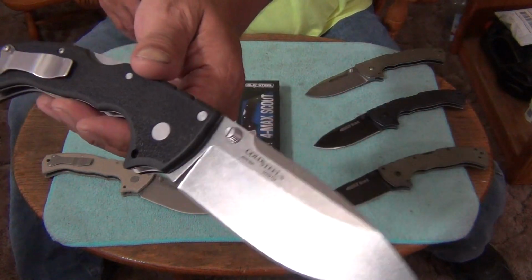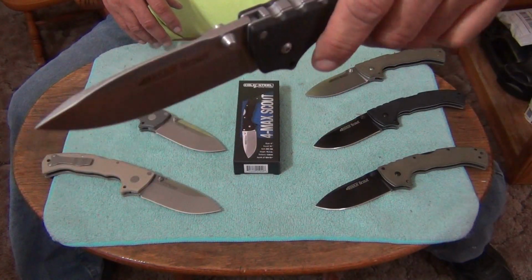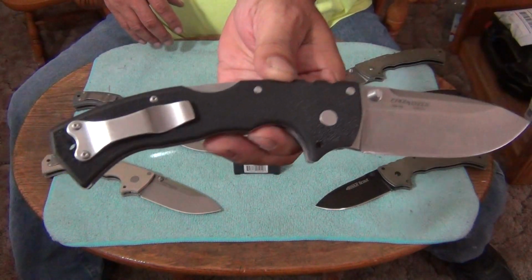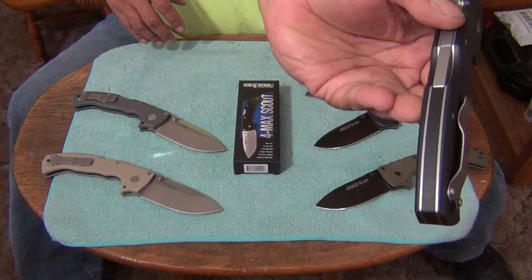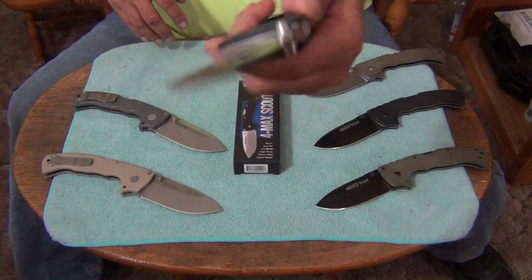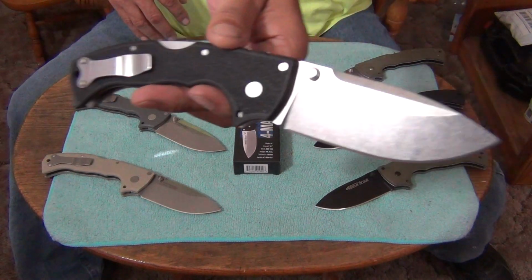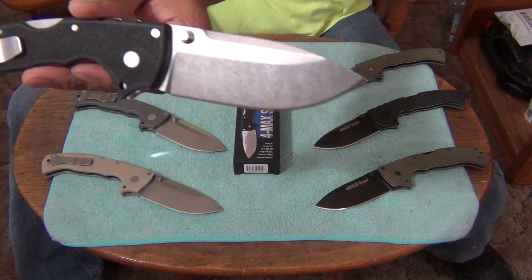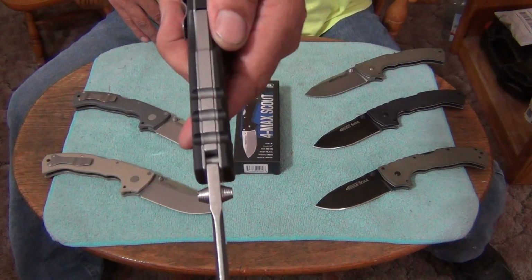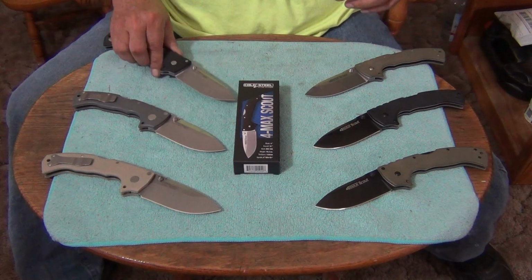This is the Cold Steel Scout from the old Cold Steel company when they first started making them. It has a Griv-Ex handle and Griv-Ex backspacer with stainless steel liners. Japanese AUS 10A stainless steel blade. These are 4.8 millimeters thick. They're really thick. Super strong. These are super strong blades, people.